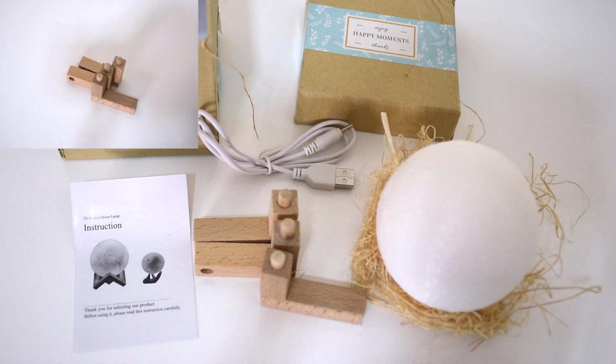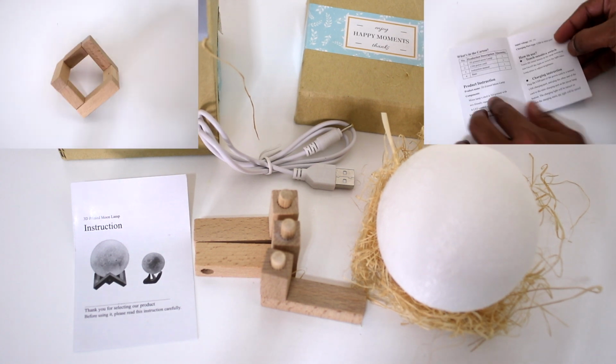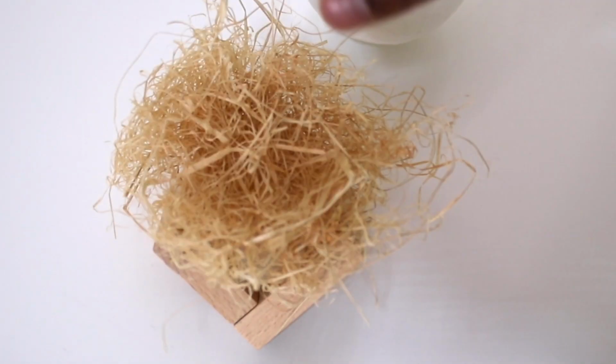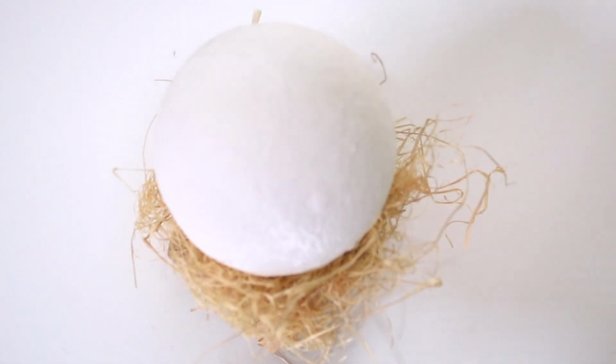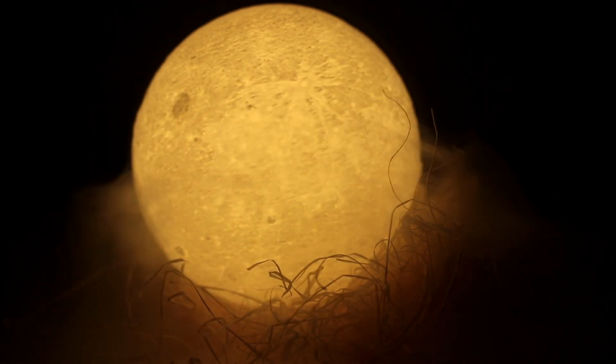Inside the box, we have a wooden stand, the USB charging cable, an instructions manual, and a 3D printed version of the moon. I like that they've used some artificial hay instead of bubble wrap in the packaging. I prefer setting the moon on the hay rather than the stand that was provided. Looks like a nest for the moon.